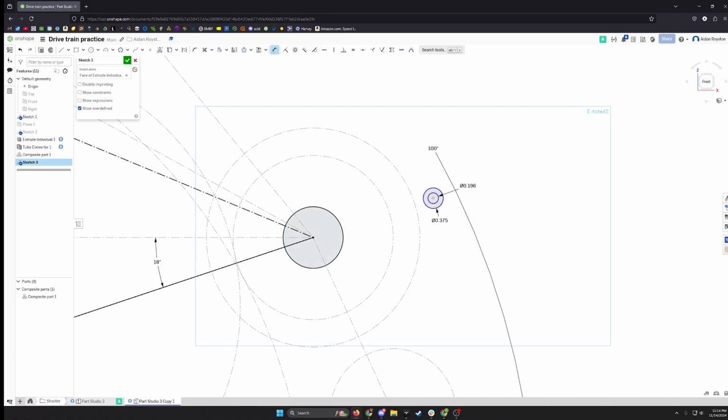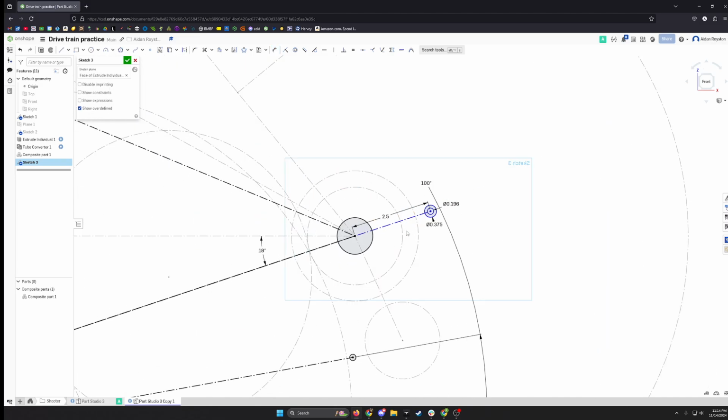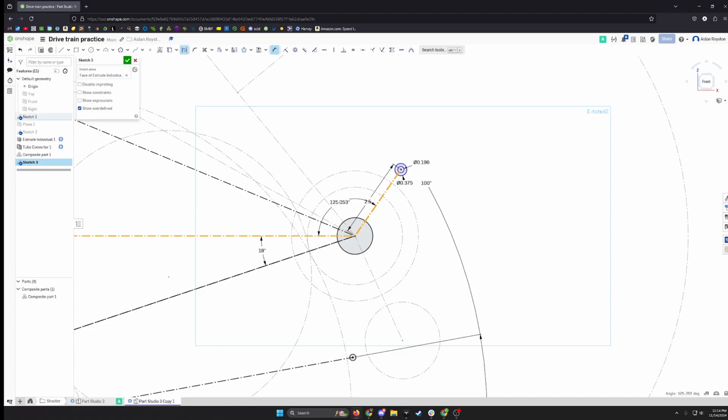And let's dimension it. Grab one other line actually, do it to center. Dimension this line, let's say 2.5. That looks about right. And we're going to just arbitrarily place it, let's say here-ish, and we can grab this line and set this to 130 degrees. That looks pretty good. So now what we're going to do is rotate.